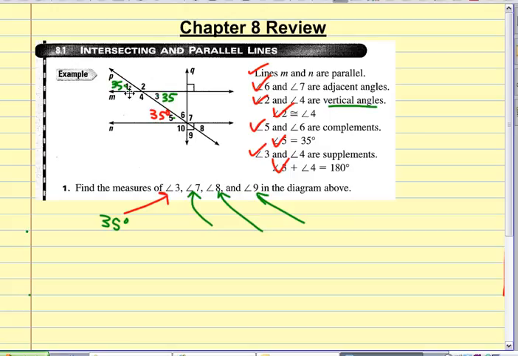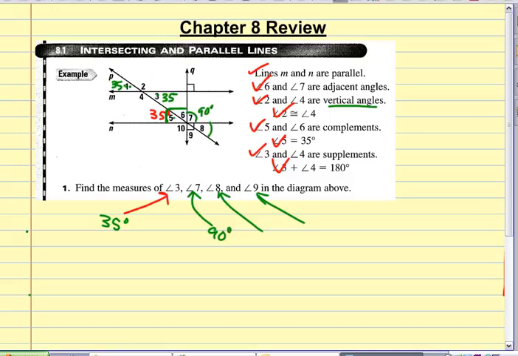Good. Now, what about angle 7? Who was it that I called on for angle 7? Helena, thank you. Good, Helena. Here's number 7 right here. What's its measure? I think it's 90 degrees. It is definitely 90 degrees. And the reason is, we know that 5 and 6 are complements, so that is 90 degrees. And 5 and 6 together with 7 make a straight line. That makes it 180. So that means there's 90 degrees left for angle 7. Nice job.